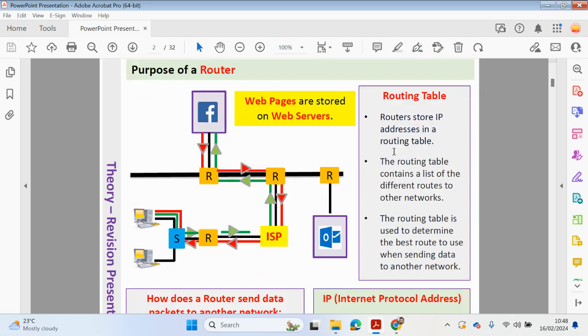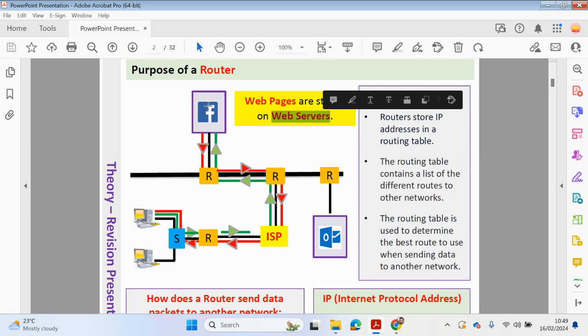Right, let's have a look at this next diagram, and we'll be looking at the routing table as well. So here are your workstations. They're connected to a switch, and then these can be connected to different routers, which can direct your data packets across the internet. Web pages on the internet will be saved onto web servers.